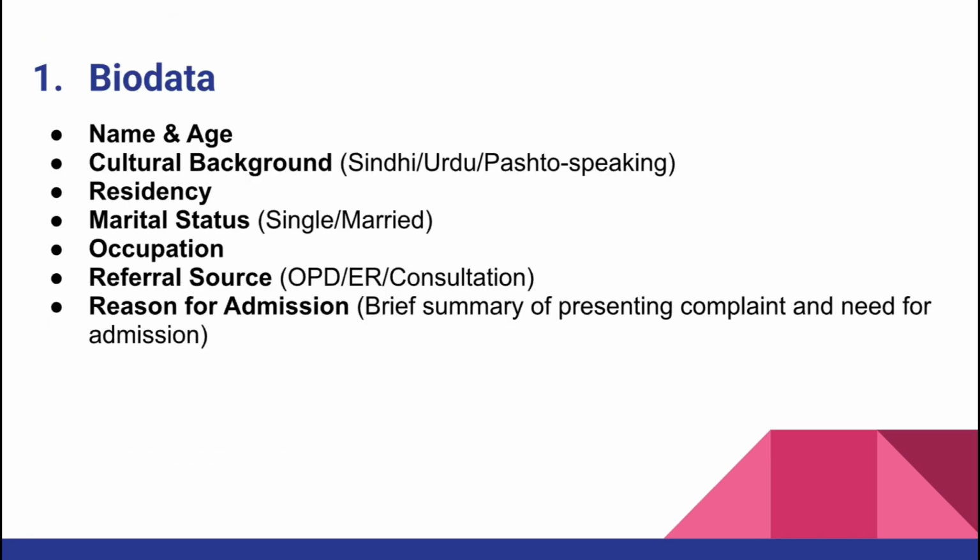So as the name indicates, it consists of the patient's name, their age, their cultural background, as it will help us to understand where the patient comes from, what language does he or she speak, and how can we take an appropriate history and communicate with the patient. Followed by the patient's residency, marital status, occupation. Referral source is very important. Either the patient was referred from an OPD or an emergency setting or from another consultation.